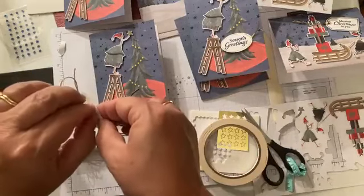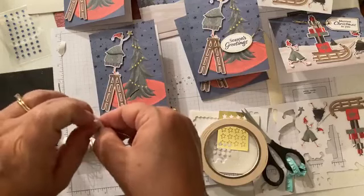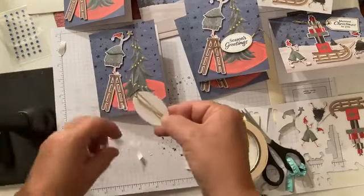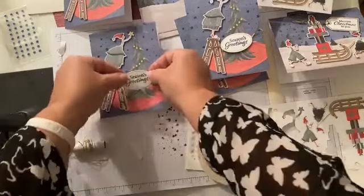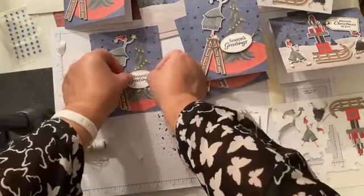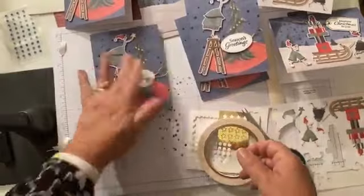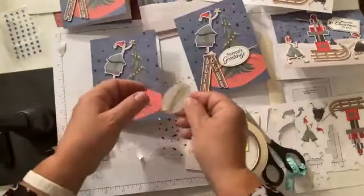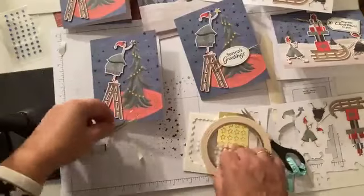Okay, so I'm adding a little more tear and tape to the back of it so it has some more stickiness to it. Okay, there we go. Let's see, a little bit more on this one.